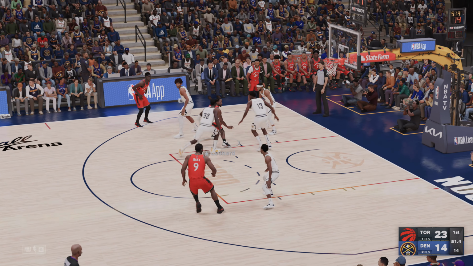The Nuggets on offense. Now Jokic. Outside Porter. Trying to get back on track. It's rebounded by Ibaka. Ibaka's got 10 rebounds here tonight. So active. Lowry against Murray. Out to Leonard. Here's the three. It's hauled in by Nikola Jokic. Jokic has got 15 rebounds here tonight.